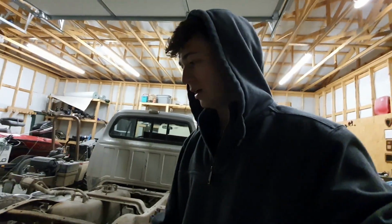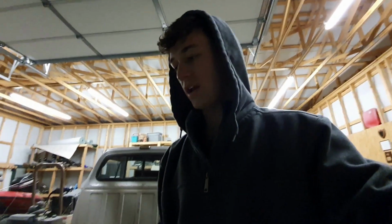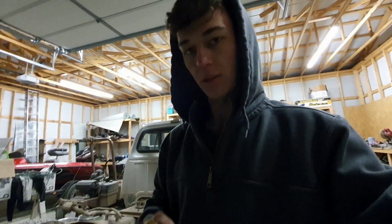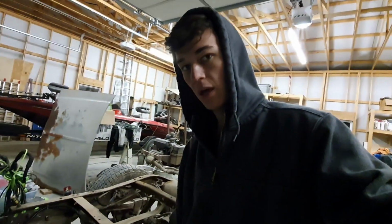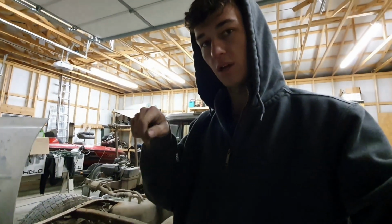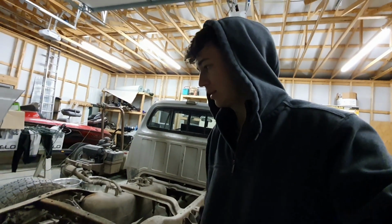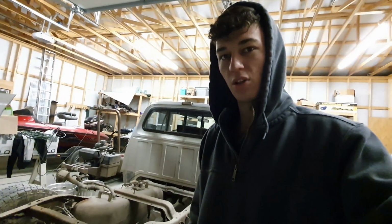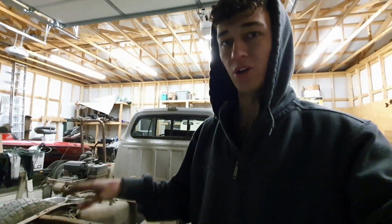So things you're gonna need, which I found worked way easier: if you've got a pair of cutters to cut the loom, it works easy, and you can use this to split it up the middle. A heat gun to straighten it out, and a little flathead screwdriver, because you gotta pick at it every now and then. But that's really all you need, and it can make a big difference in the look of the truck, especially if you want to clean up under the hood in the engine bay.